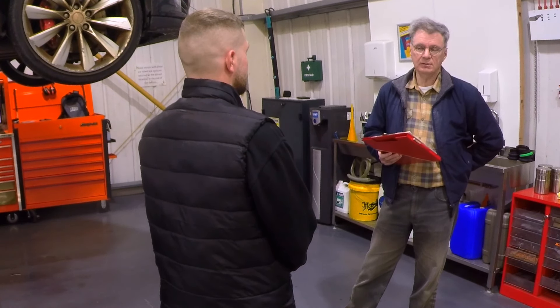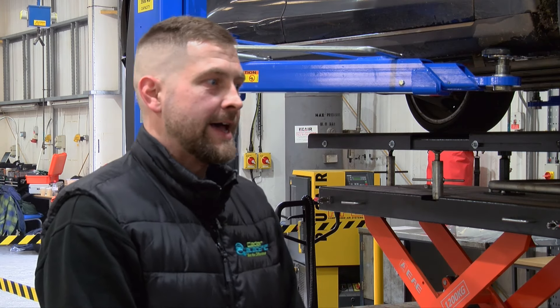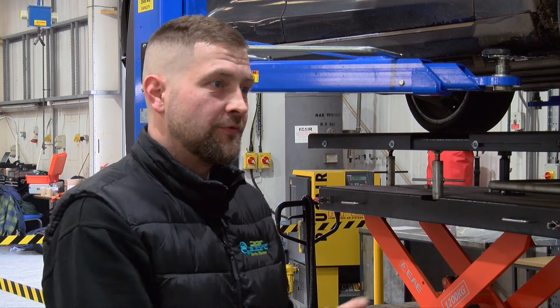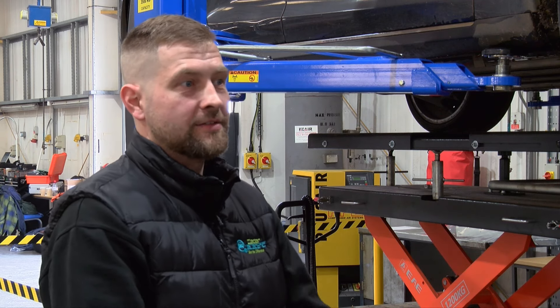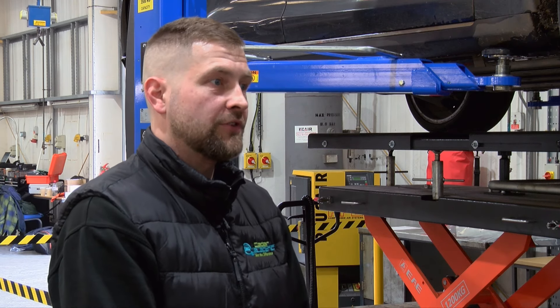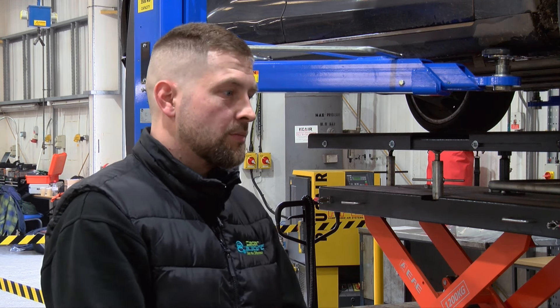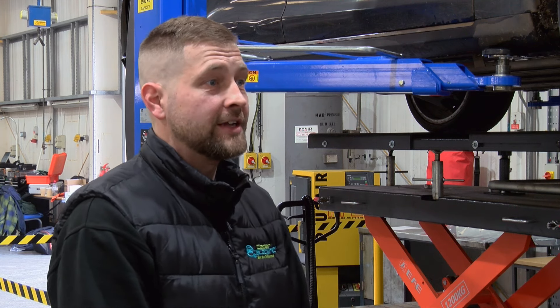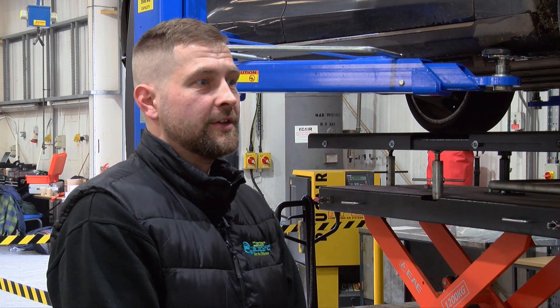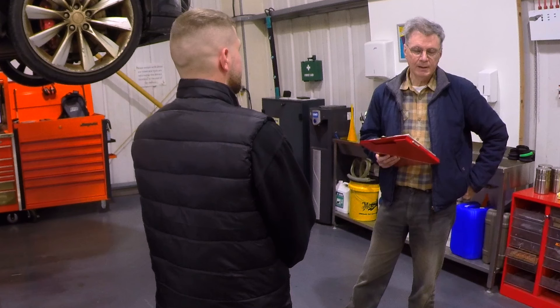Going back to Tesla — coolant changes, is that something that should be done once every 100,000 miles or so, or best to leave it alone? Tesla say they don't need servicing at all. We use the information system for guidance but I've not seen them having any coolant changes. We replace the coolant when we do a battery job — it's just the right thing to do, making sure everything's nice, new, and fresh, and properly bled. Temperature problems in batteries aren't something you want to run into, so making sure the coolant is the right strength and there's no corrosion inside the coolant channels is important.